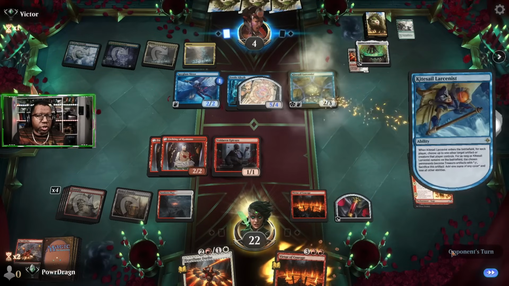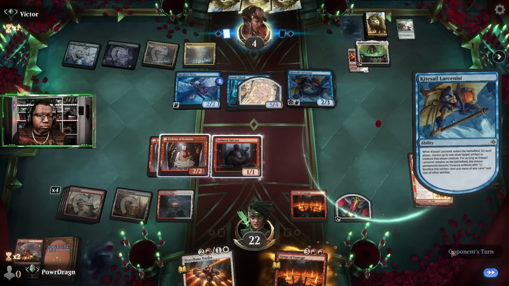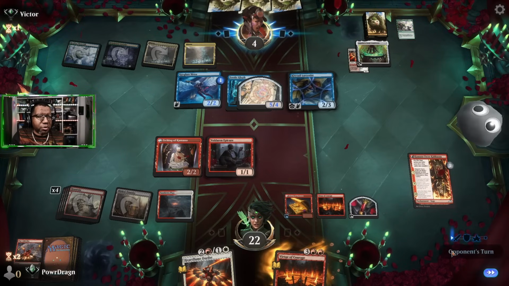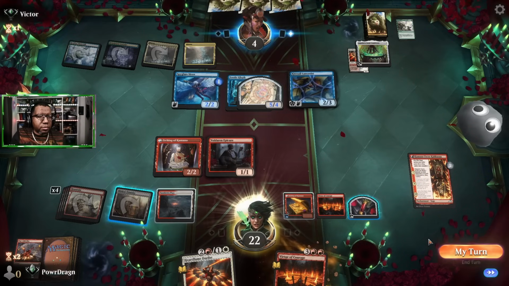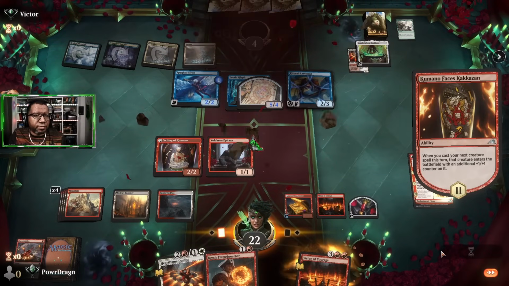That doesn't get rid of an enchantment, though. Creature or an artifact, I believe. And what's funny is them turning it into a treasure actually does us a favor in a way. Kind of funny. Alright. Yep, that's gonna do it.